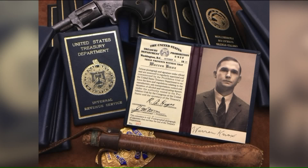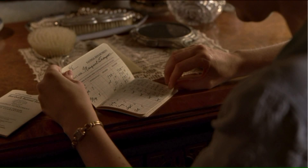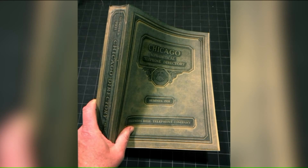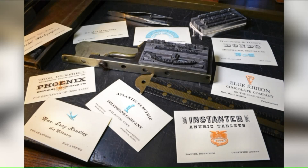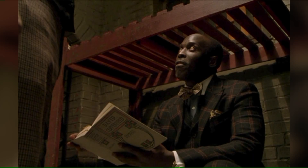Directors are really concerned about getting period props correct. A lot of times they're very mundane things like somebody's driver's license, army enlistment form, or some kind of police file — things that are very hard to track down. So you spend a lot of time just finding what these things look like. We have Nucky Thompson's passport from Boardwalk Empire, which you did. Things like this are custom made by people like me.